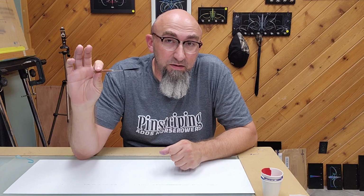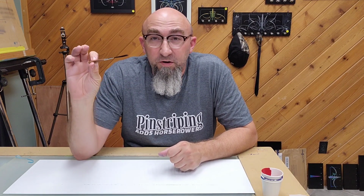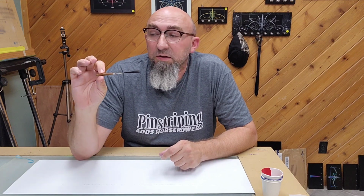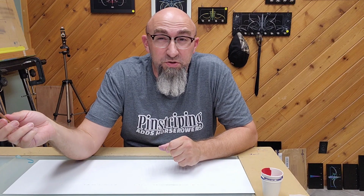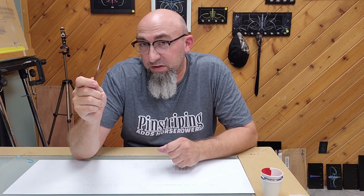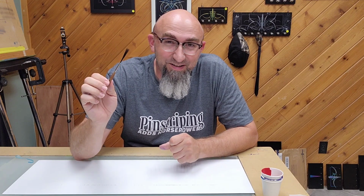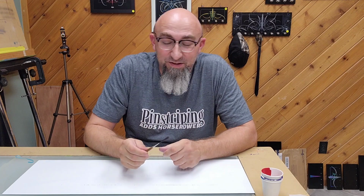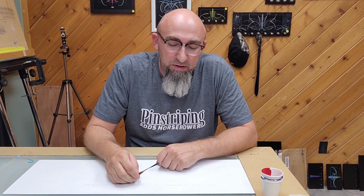I actually have a Kafka brush. This is not one of the brushes that I tested in the previous video. Didn't have one at the time. My friend Freddie Villa came by a few months ago, actually, brought me a Kafka brush. He also has given me some of his sheets for practicing scroll striping. Showed me a little bit while he was here about how to use it. I practiced a little bit then. It's probably the last time I've practiced scroll striping. And that first video was like 8 months ago. So let's see if I can remember anything that he taught me then.